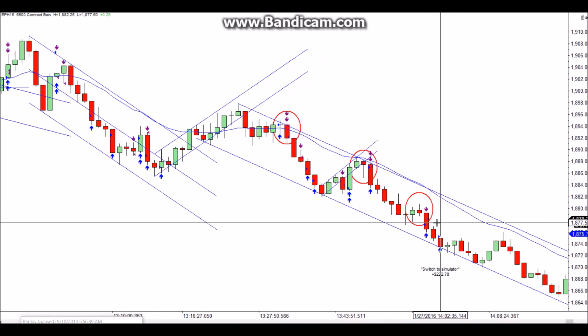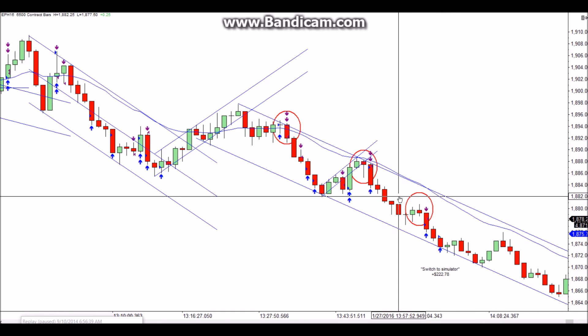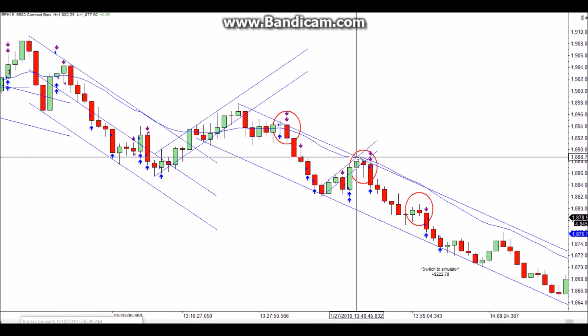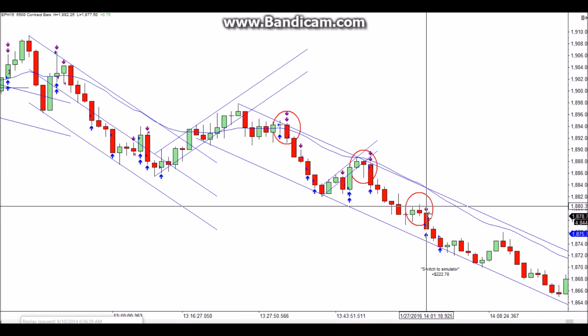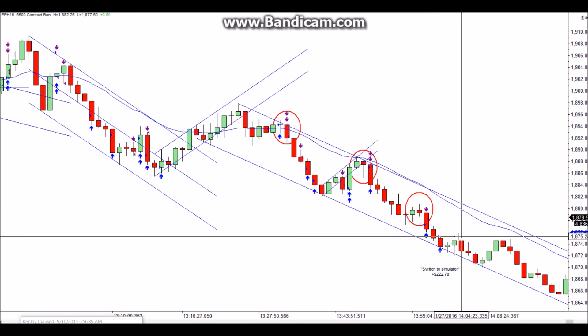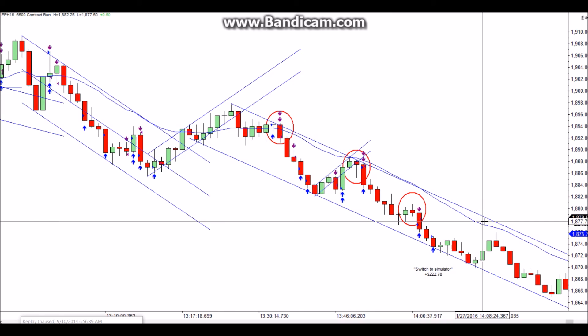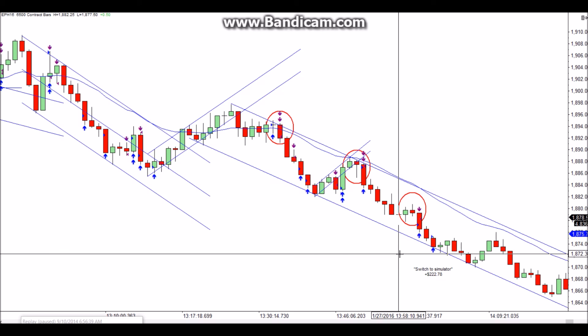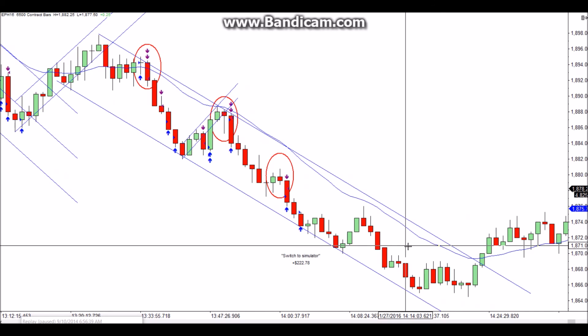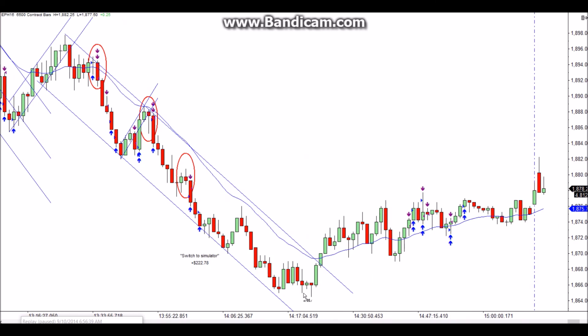The last trade I took: counting from this recent high — which was higher than the previous — notice it dipped down a little and made a new high. First entry long, pullback, second entry long, and it failed. I didn't get a great entry — actually entered two ticks below that — but I got my four-tick scalp and took about three points on the runner. And that was it. Finally managed to finish in the black. Didn't mark any trades after that.